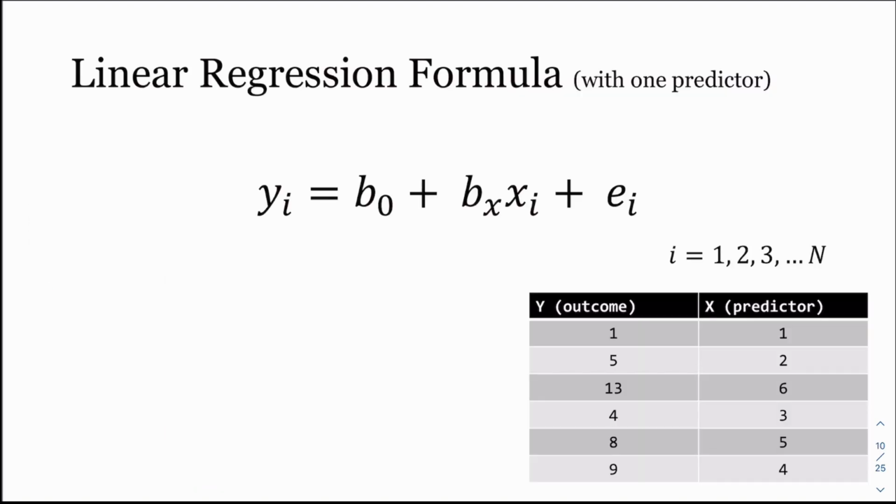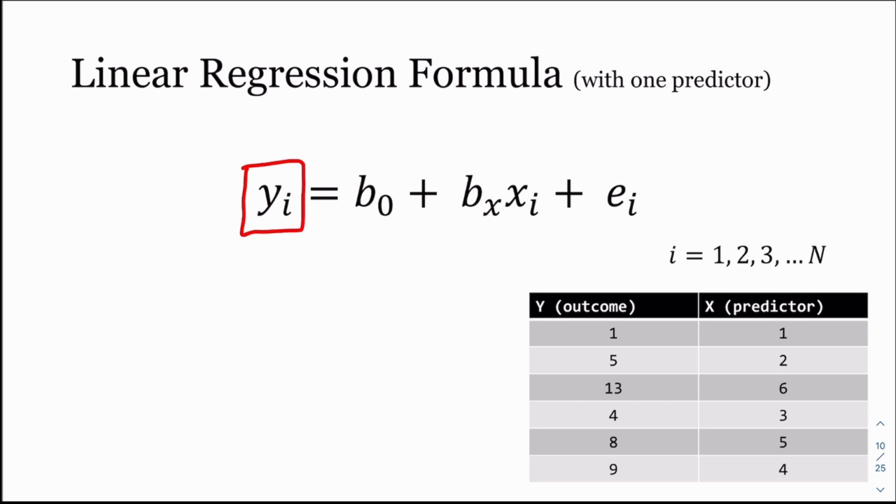The linear regression model, when we have a single predictor, looks like the following, and we'll break this down step by step. On the left of this formula, we have y, which is our outcome variable. Note that underneath this y, we have this letter i. What does this stand for? Well, y isn't any specific number, but y is a list of numbers.